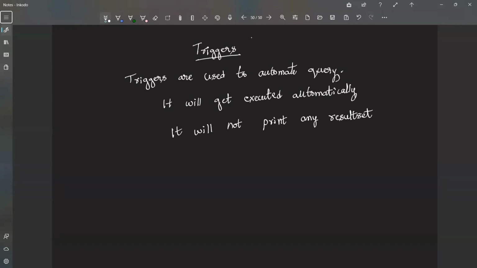For example, we have two tables here, which are called account details and transaction details.